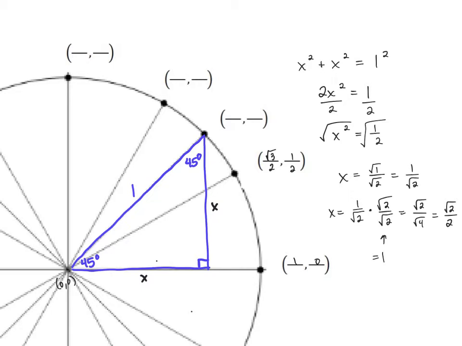So each of these side lengths is the square root of 2 over 2. And again, since I start at 0, 0, I go over square root of 2 over 2, and I go up square root of 2 over 2. It's one of those things with the unit circle. Square root of 2 over 2 is a number. It can be approximated by a decimal, but we're keeping everything in exact terms. So you got to keep that in mind as we move forward.